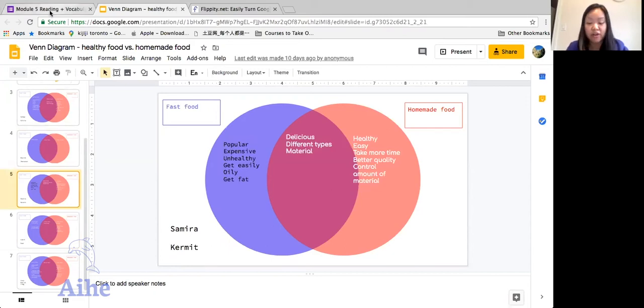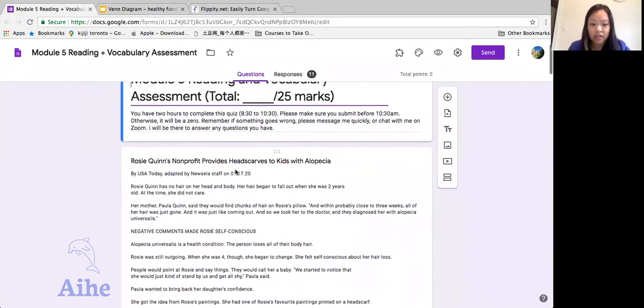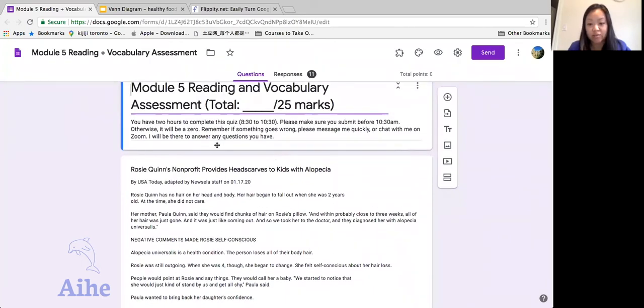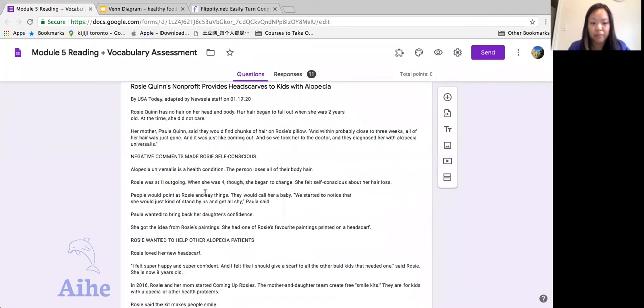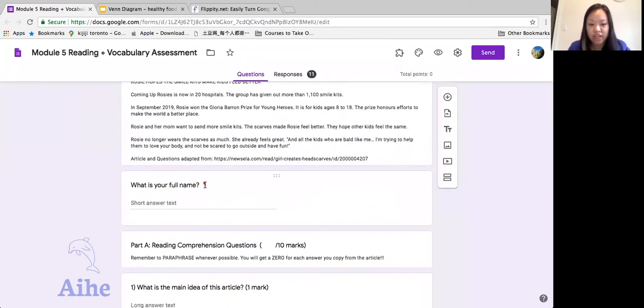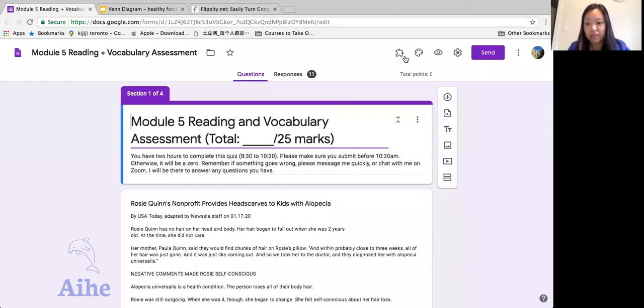And then if you want to create quizzes, I really like using Google Forms, because again, you can make the question. So when I did a reading and vocabulary assessment, I copied and pasted whatever source it was from. And then I made sure to star the required question, what is your full name? So I can know exactly who's responding. Everybody can do this quiz if you give them the link.